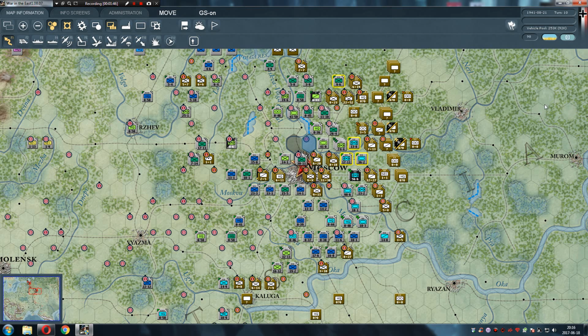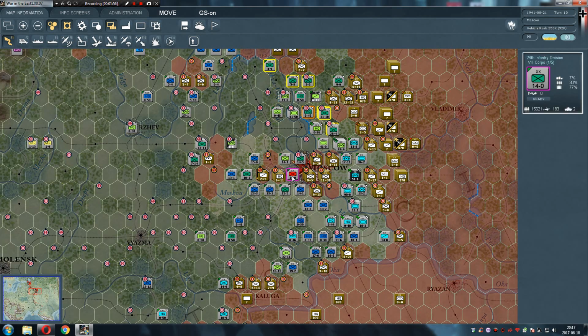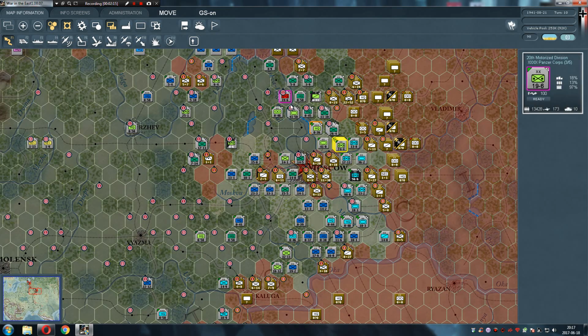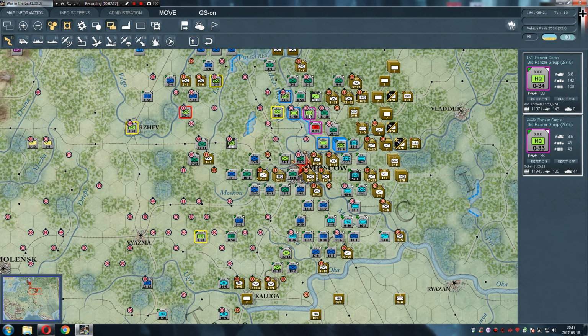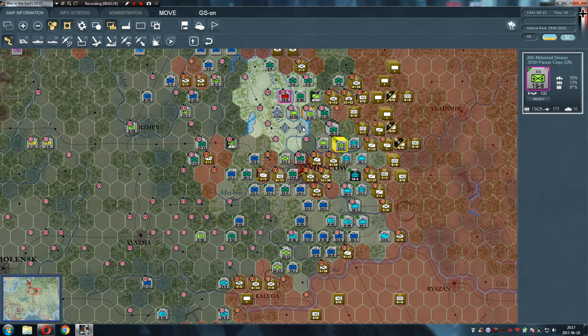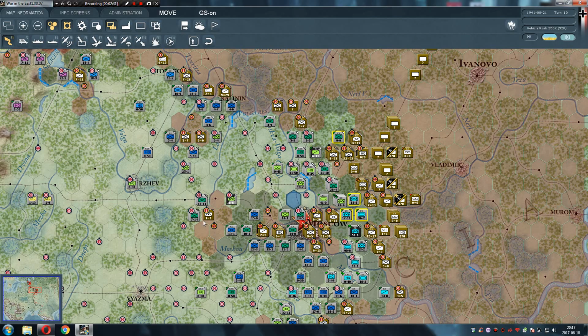We can place a division here and a division here. So we have now captured both of the city hexes. The third one remains. It's better to do that this turn, because next turn they can put some more infantry divisions, and it would be harder to capture the hex, even though it's going to be surrounded. This way it's easier. We have some HQs here, we can bring them back so the enemy won't make any trouble around here, bumping our HQs back and forth.